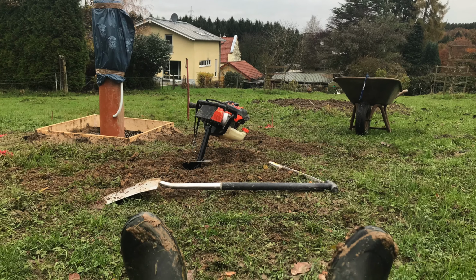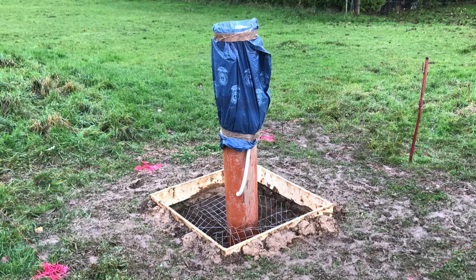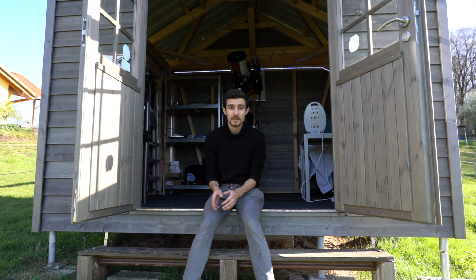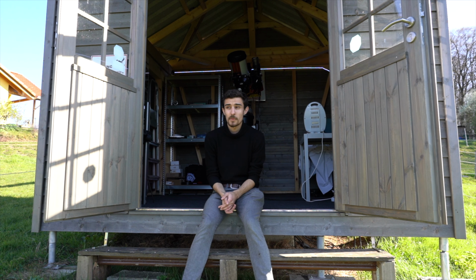It took a very long time to build it, because I did most of it myself. Once everything was done, there were a couple of electrical problems to solve, and yeah, it took its time because I wrote my bachelor thesis parallel to this whole process, so it really stretched the build out for almost 1.5 years. But now everything seems to work, and I'm really excited to show you what I've done so far, and maybe you can learn something about it and get some inspiration if you decide to build your own observatory. Okay, let's get started.